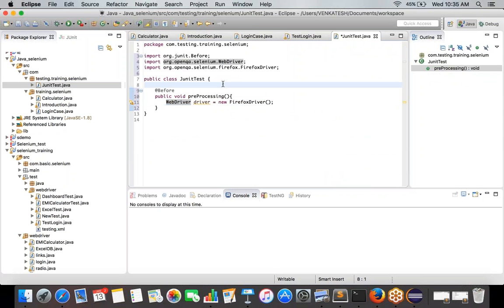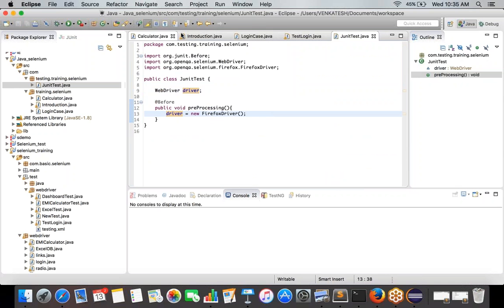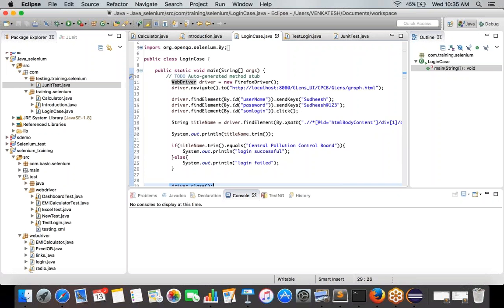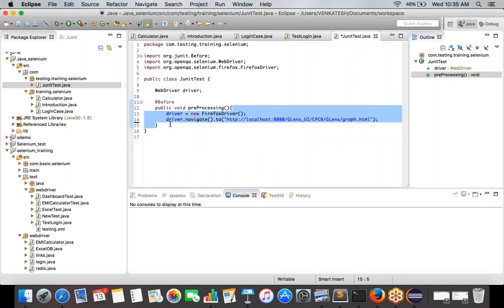Now, for me to use this variable across all the functions, I'll have to declare it outside so that the scope of this variable is throughout all the functions. The next thing for me is to open the web page.